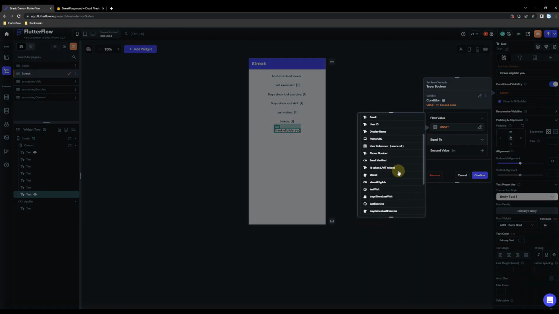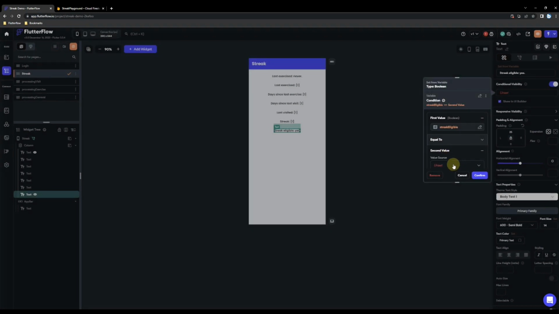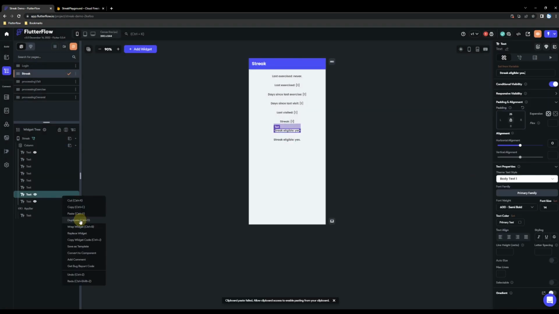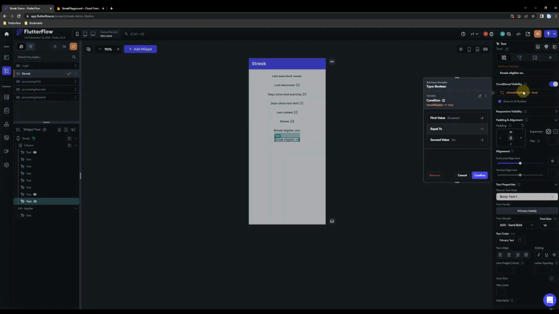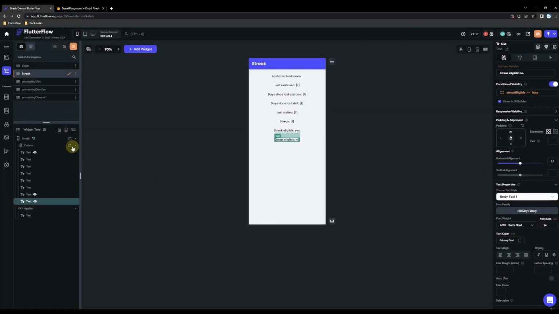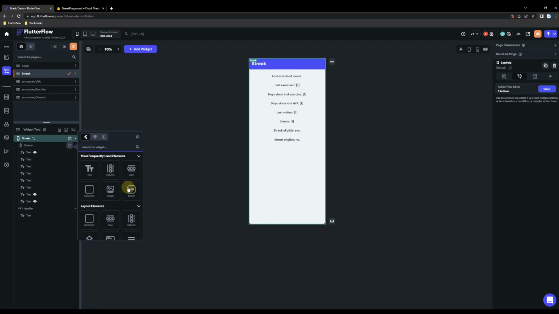If authenticated user streak eligible is equal to specific value true, and rather predictably this one is going to be no, and we're going to set it to false.